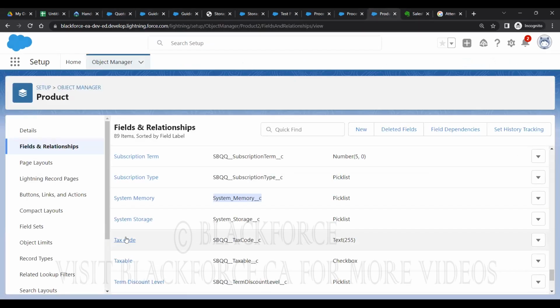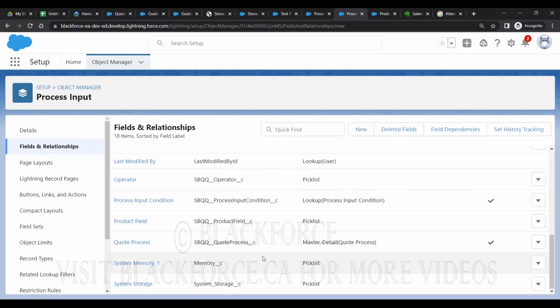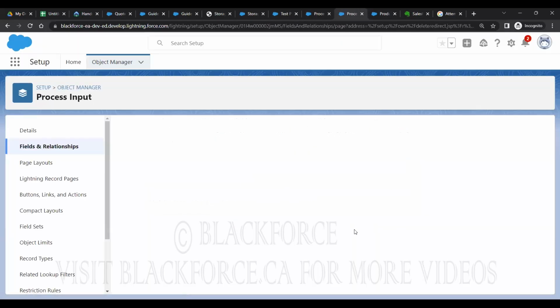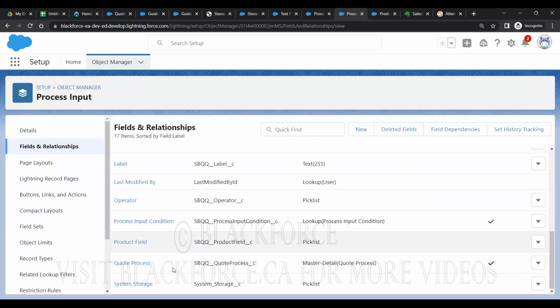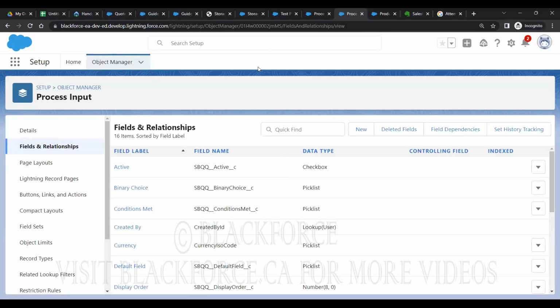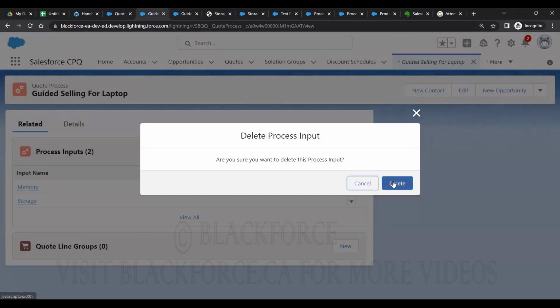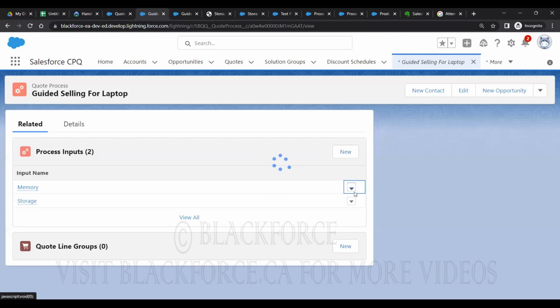You know what? Let me do something here. Sorry about this. So this is fine up to this level, so let me do here if it allows me to do that. So if I do this, I think it will still do that. And system storage. I don't like what is going on there. So if I go here and delete this too as well, we do it all over again and see what's going on.